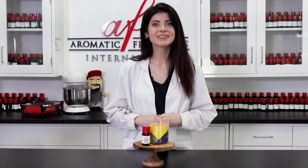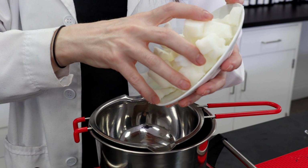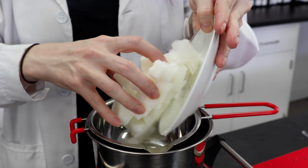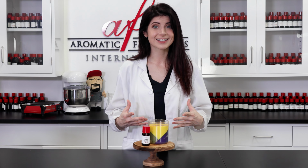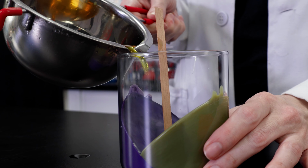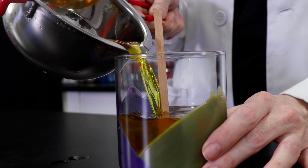Just like last time, we need to let the green wax cool to completion, and then we can move on to our final steps. The last color we'll be using is a beautiful golden yellow. This time we've melted down 6 ounces of wax instead of 3. For this final step, the candle can be set flat on your work surface. Melt down the last of your wax, add the fragrance and color, and pour in the last layer.